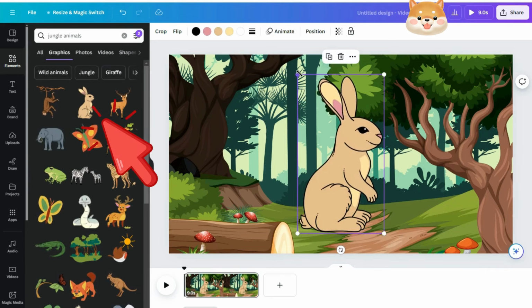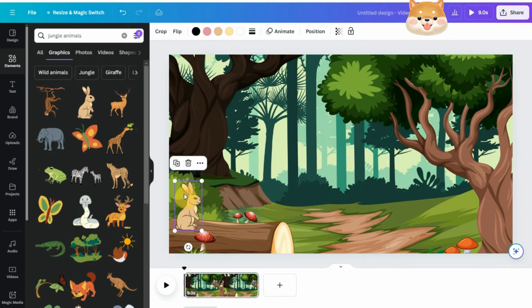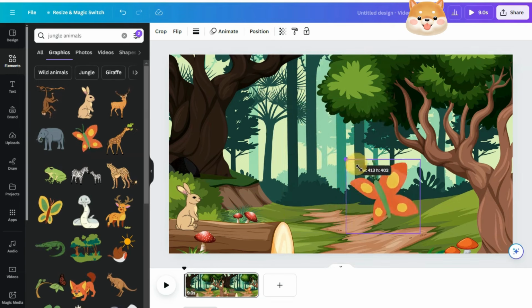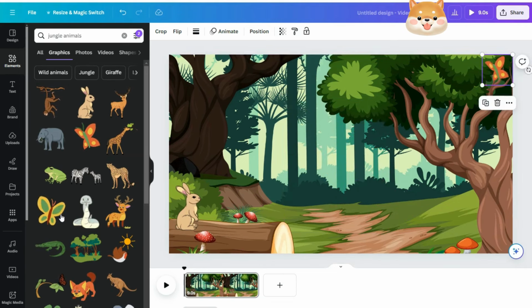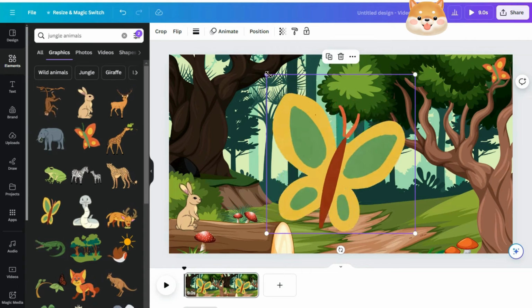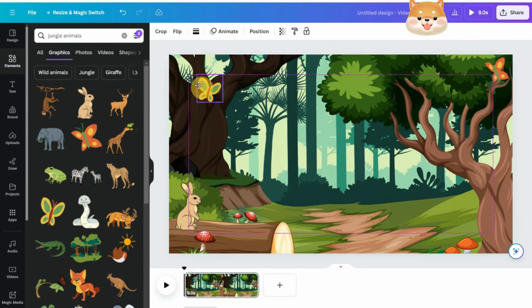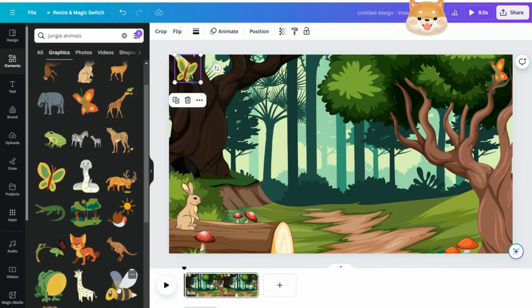We will add this rabbit. Here is the butterfly. The bee.